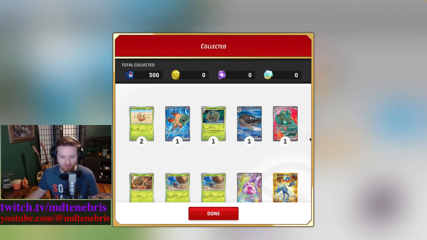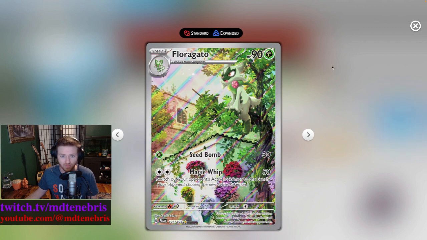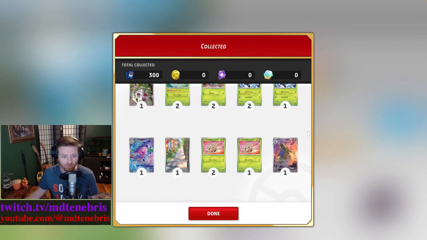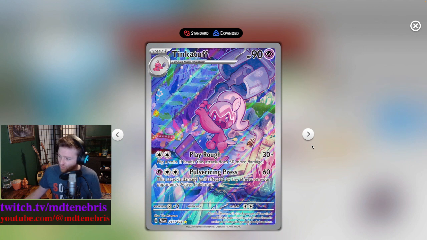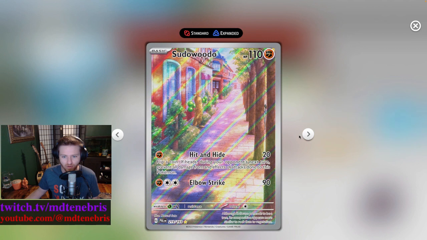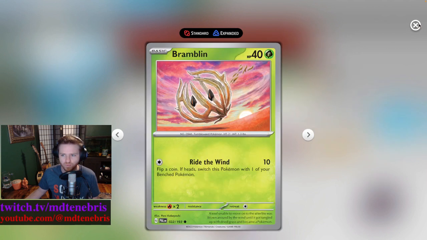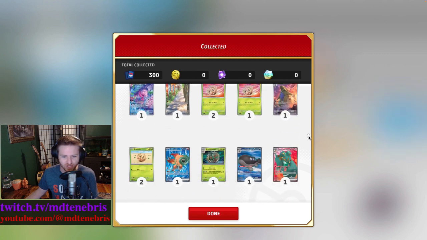We got these beautiful full arts as well, which is cool. We got the Florigato here. This Tinkatoo here. Want to see a card that is crazy? Look for that Terra Slowbro. Look for the Terra Slowbro. Oh, I will. I'm going to finish looking at these, and then I'll check out the Terra Slowbro.